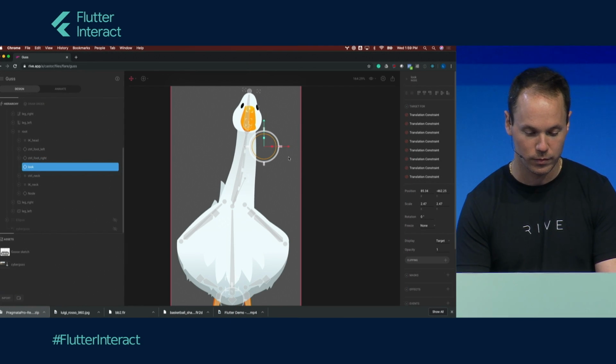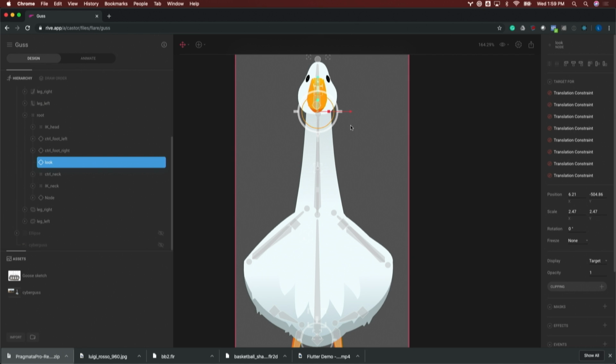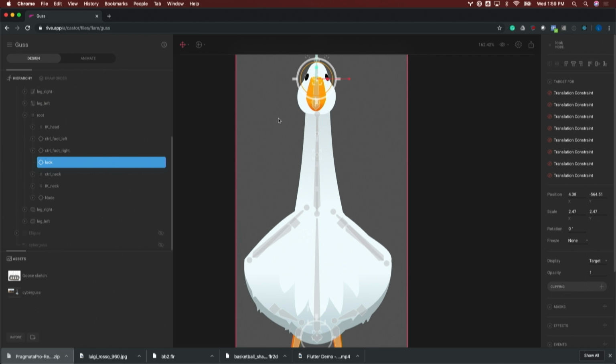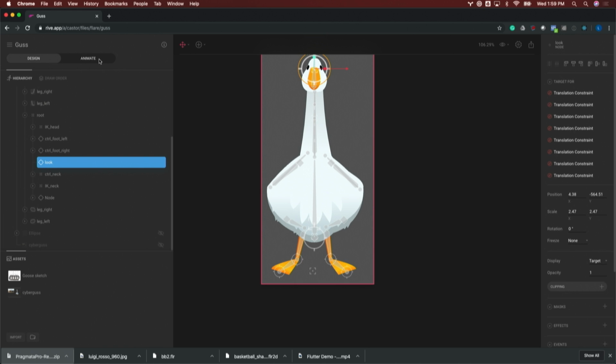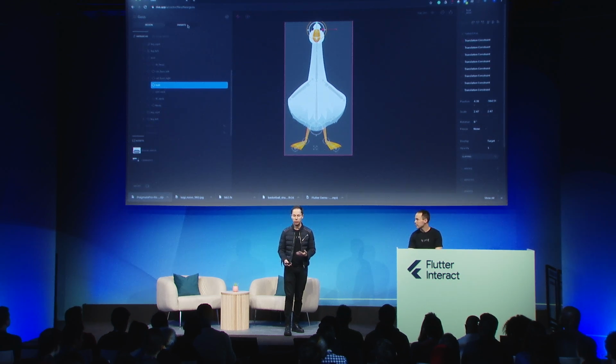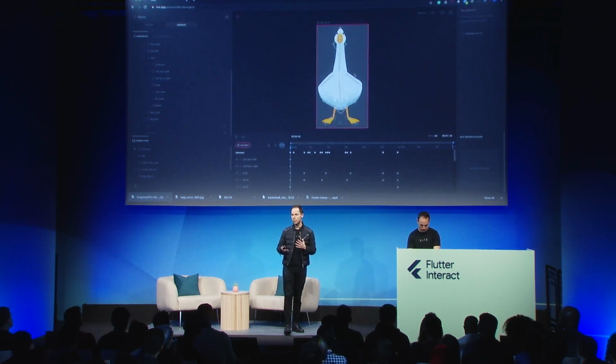You can start to notice why Rive is special, right? This is all running at 60 frames per second. It's all interactive. It's all in real time. Nothing is pre-rendering here. This is the actual asset that's going to run in your code. And it allows you to do stuff like this, like check that everything is properly rigged up. And actually, if you switch over to animate mode, we can also take a look at the animations here. And the key thing here is that our animations are named the same as Teddy.